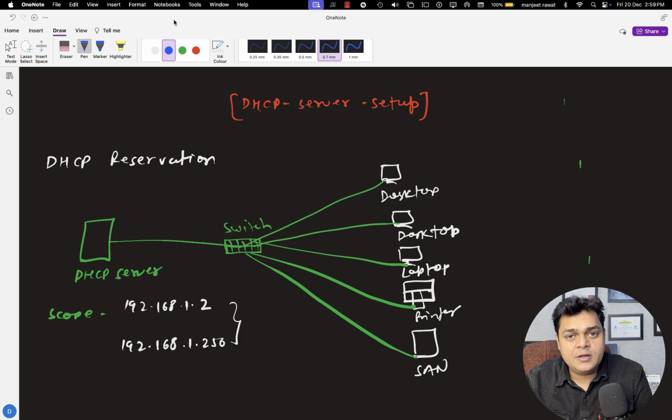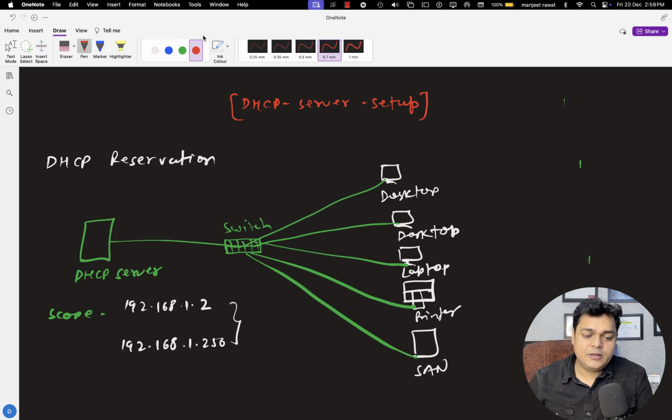Maybe your IP address will change in the next 2 hours, 3 hours, maybe the next day or next week, or every 10 days, according to the situation. If you are using a dynamic IP address, it will be changed automatically.